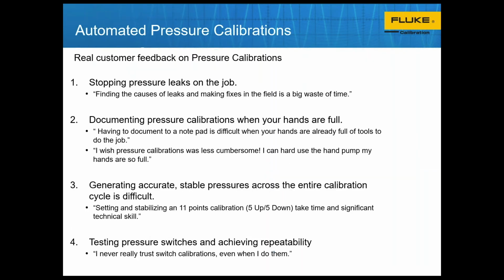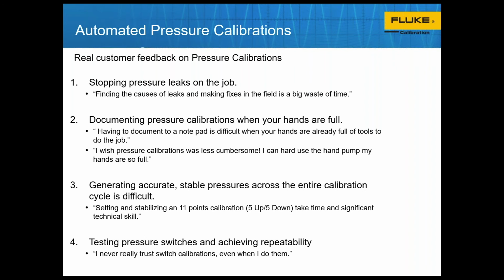Okay, let's talk quickly about some real customer feedback pain points, and they're typical of pressure calibrations. We have customers that are constantly trying to deal with pressure leaks. We have people asking, how can I possibly do documenting when my hands are already full? Even documenting with a pen and paper becomes a bit tricky. Generating accurate pressure stability across an entire calibration range can be difficult. And if I have a multiple point calibration, that means for every single one of those points I have to wait, stabilize, and do a calibration point.